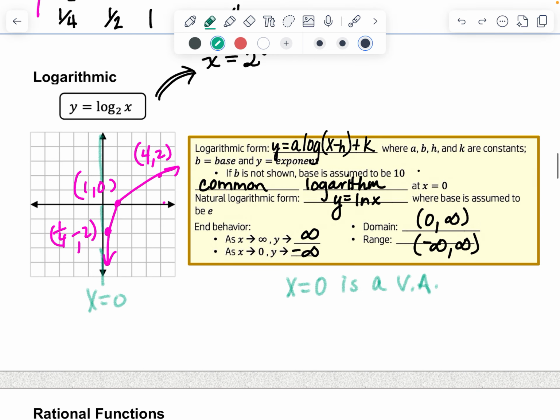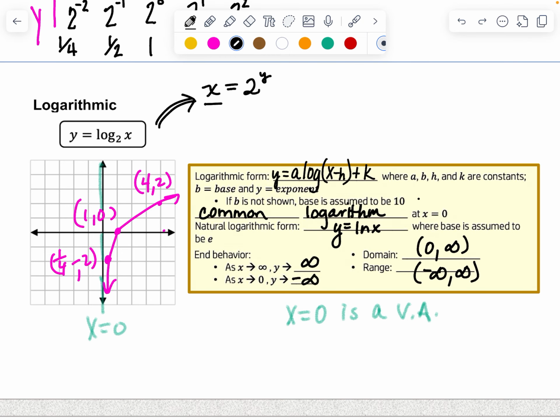Then you have the logarithmic function, which we didn't get to, but we're going over it very quickly here. One of the ways to look at it is x is equal to 2 to the y, and if I did a table of values for that, I would put input y and then output x, for ease in trying to figure out what you're doing if you're doing it by hand. So taking x equal to 2 to the y, I would put in 2 for y, 0 for y, and negative 2 for y, and I would get the following values.